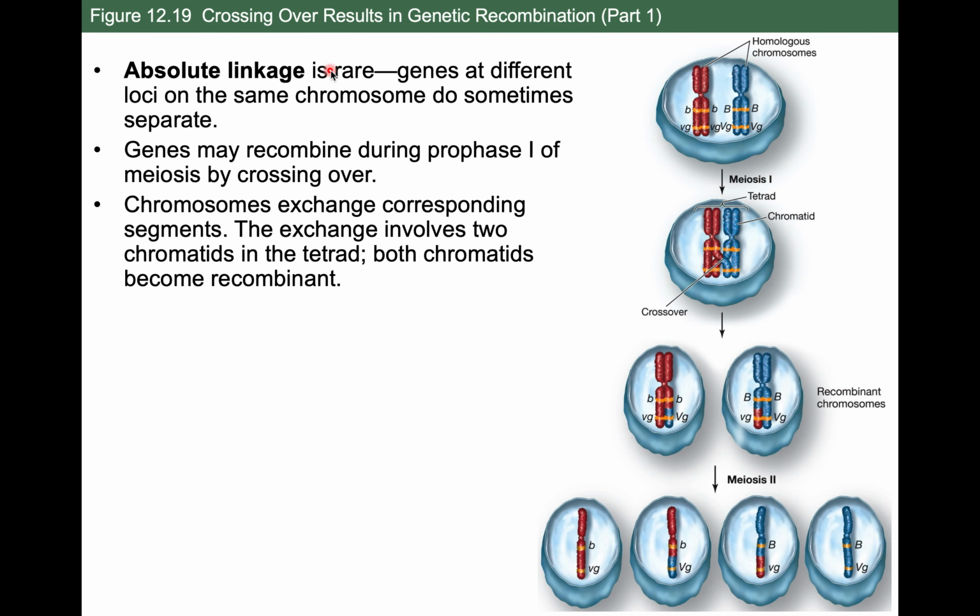But like I said, that's not what Thomas Hunt Morgan and his group were getting, and they realized, well, what if instead of looking like what we just saw in the last slide, it was something like this, where the body color gene and the wing shape gene were actually linked together on the same chromosome. So we're just dealing with one chromosome pair here, and if that's the case, they're not going to assort independently from each other. They will tend to be inherited together is the bottom line.